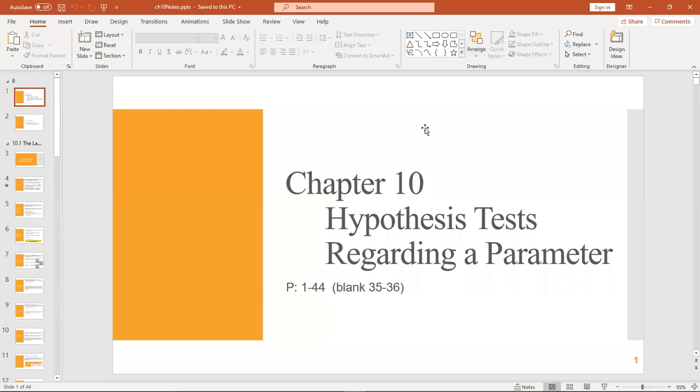So what we're going to talk about in this final chapter is hypothesis testing, and what all of this has been building up toward is how you can use statistics to try to make predictions about things that might happen and how confident you will be that those outcomes could happen.